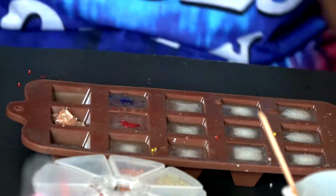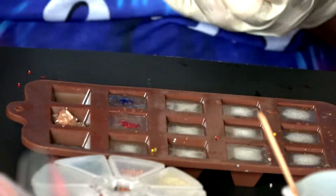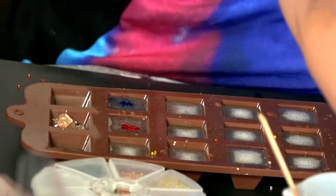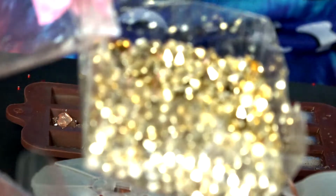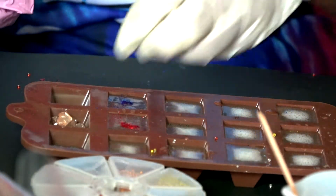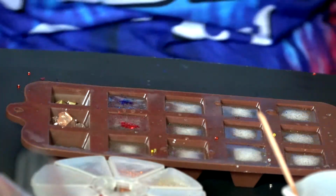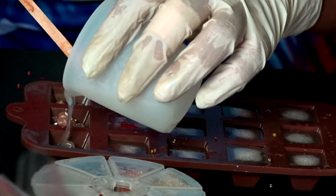Okay. And then the last one, I have some black rocks. Or instead of that, how about my trusty old gold confetti. We use those in the last one. I use maybe 4 or 5. Okay. Then top it off.